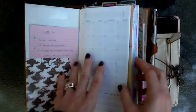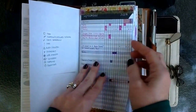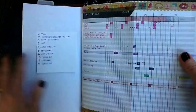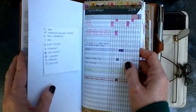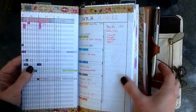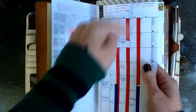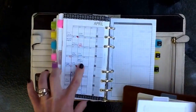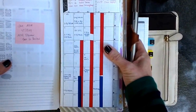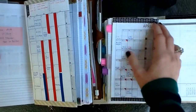Instead of the monthly pages for the DIYFish inserts, I could print these out for September, October, November, December, but I wanted a forward planning calendar that I could really use. I could use this column, but I've been using that for bills and I kind of like it that way. This calendar, obviously, because it's higher, the boxes are larger than on this one. So there's that one. There's that one. You see the difference? So I do like that.